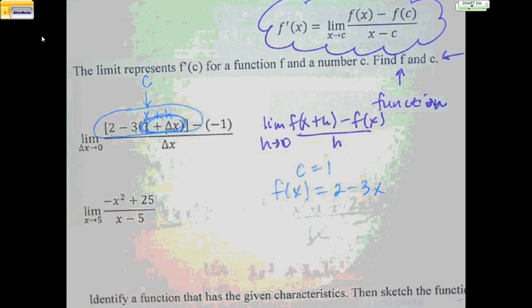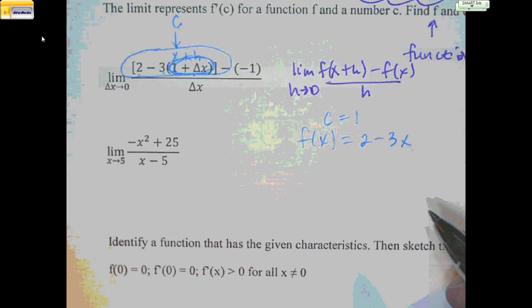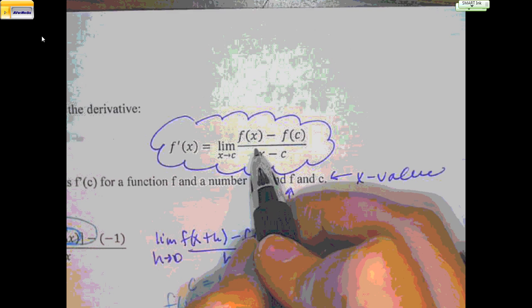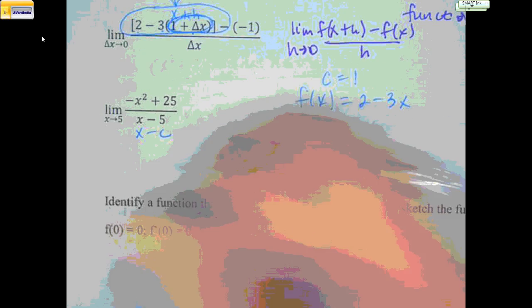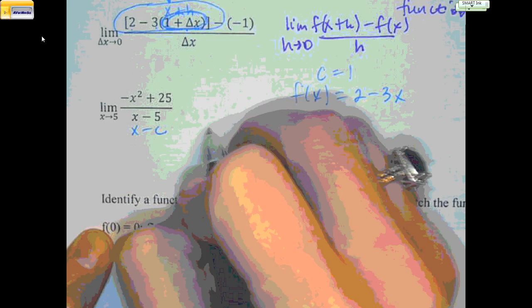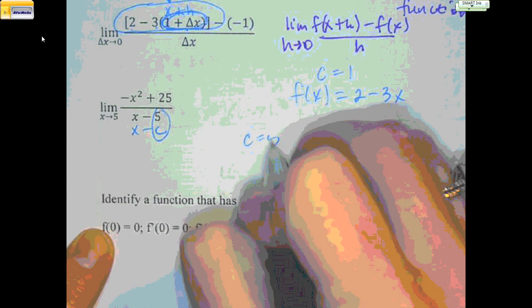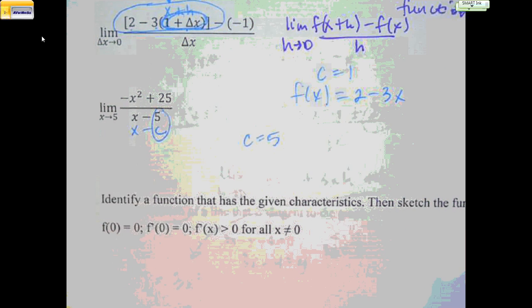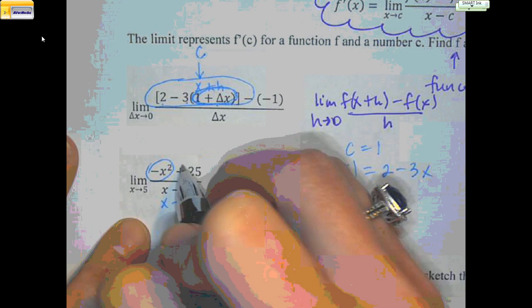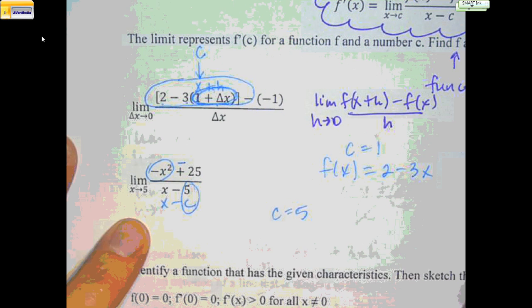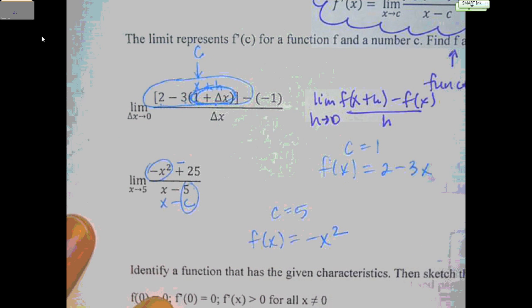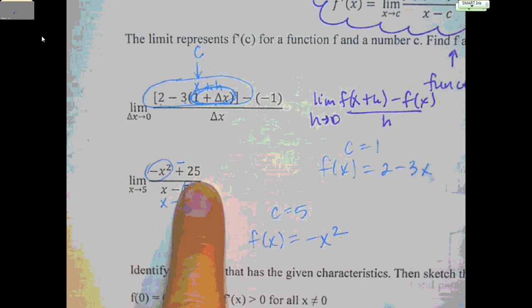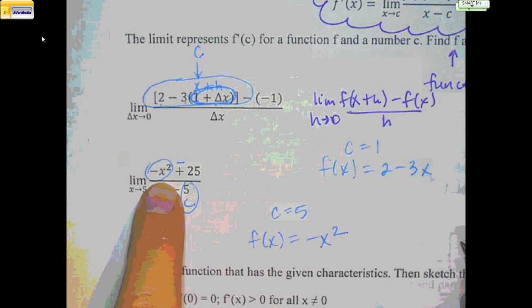Okay. All right, the bottom one. Does this resemble the x plus h or probably the new guy? New guy, which is this one right here. We've got the function minus f at c, and on the bottom is x minus c. If the bottom is x minus c, what's c? 5. And now we need the function. It's supposed to be the function minus f at c. So let's just try it. If f at x really is negative x squared, I should be able to plug in a 5 and get this plus 25. If I plug in a 5, I actually get negative 25.